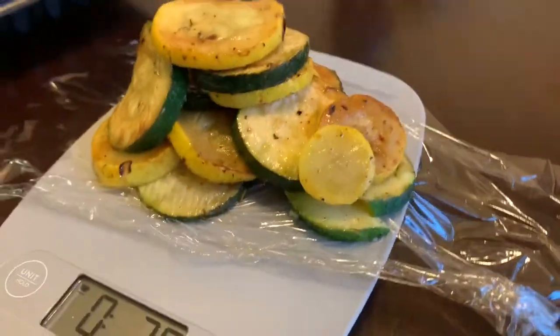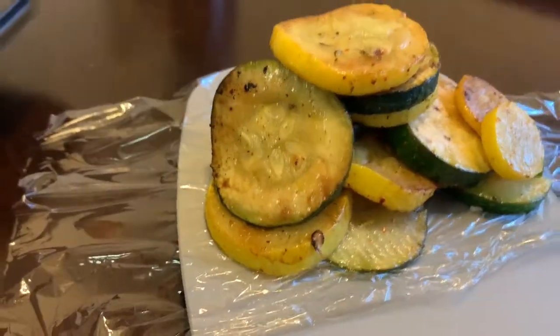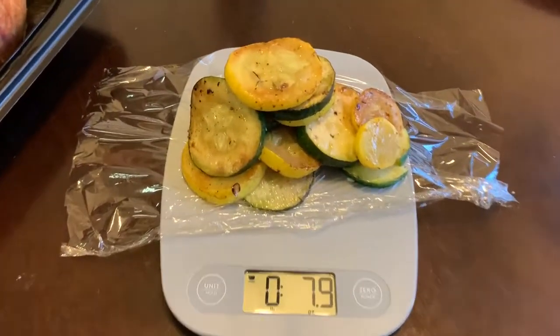We got that zucchini and squash. So let's put it all together. Rotisserie chicken with sauteed zucchini and squash. Sprinkle with a little bit of Tajin. All that's left is time to take a bite.